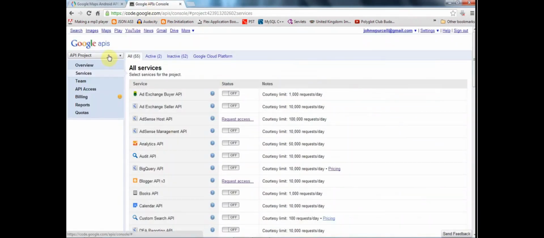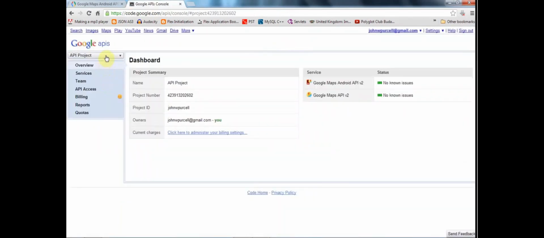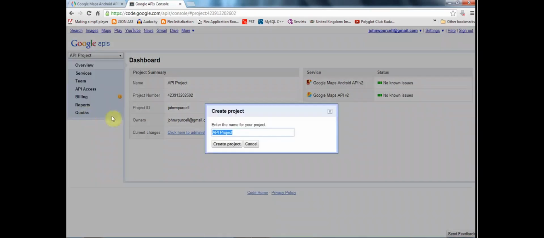But I think I need to create an API project. So here's the console route, and if I click this thing at the top, and this may have changed by the time you're looking at this, so please just take this as an example of what you might have to do, I'm going to click create to create an API project.